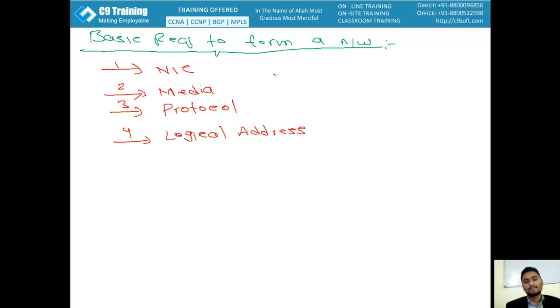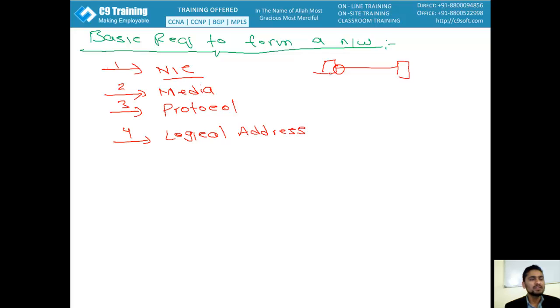What is a NIC? Suppose you are connecting two computers. Where you put your cable into a slot, that slot is in your NIC, network interface card. This is a card which is built in with your computer, and you put your cable into that slot.